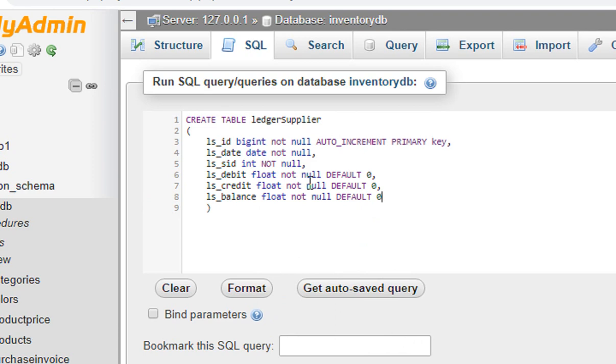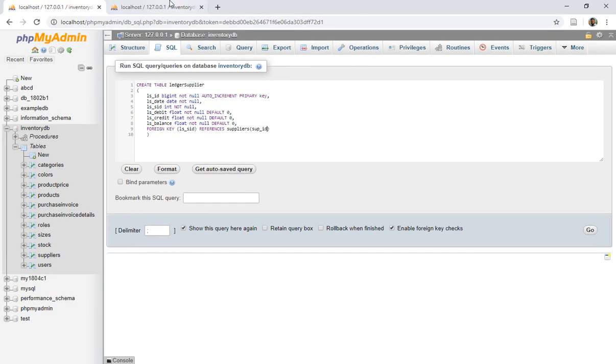Okay, now the next thing is to specify the foreign key. So foreign key, and the column name that I want to use is ls_sid, that is the supplier id. References, the table name is suppliers, and the column name is sup_id. If I am not wrong, let us see.